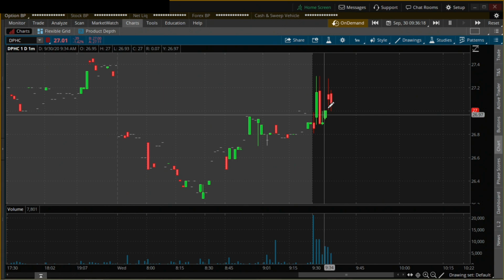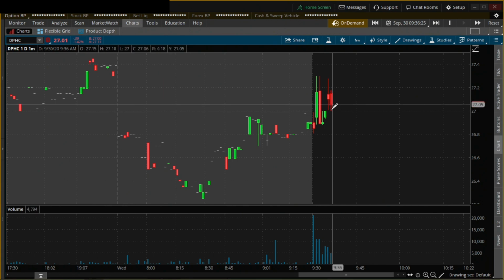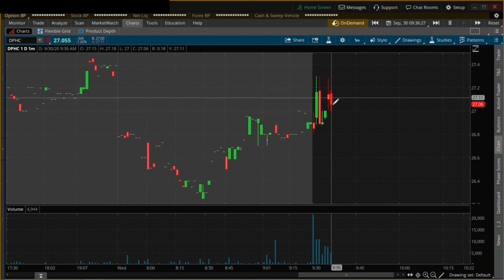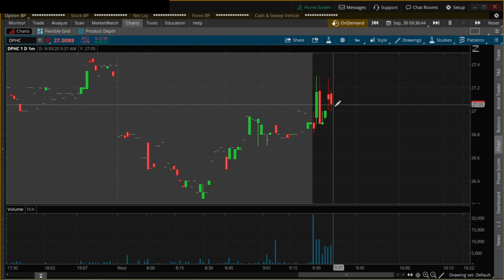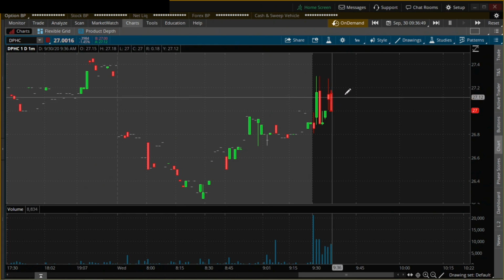Got a lot of sell pressure, got a lot of buy pressure. And see this candle, sellers are pushing it down. Oh, buyers are getting control. Sellers. So there's like a struggle right here. Like this is kind of dicey, a little sketchy right now. No one's winning. Let's fast forward a little bit.